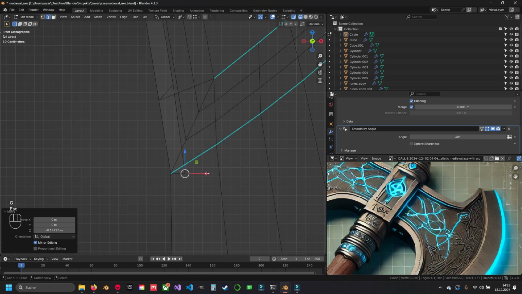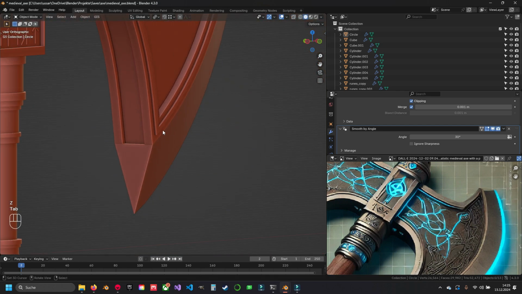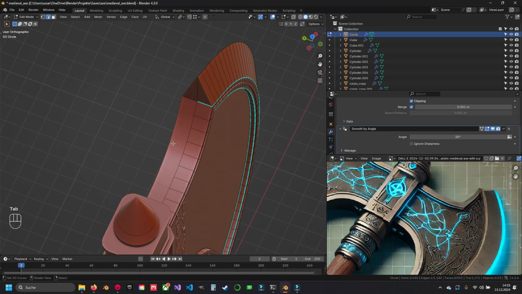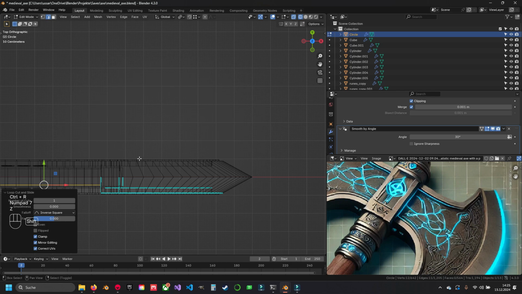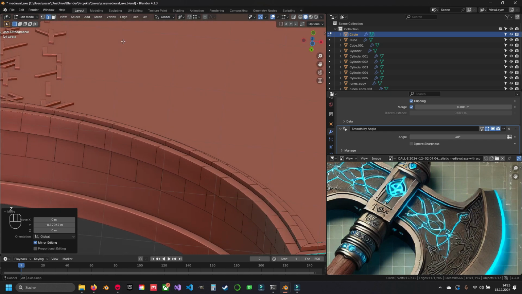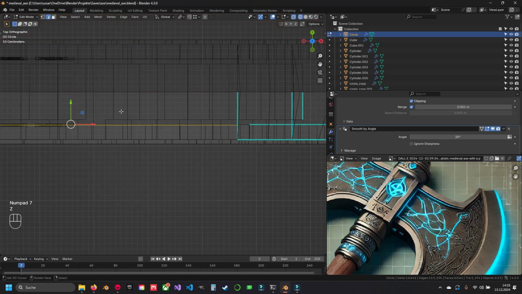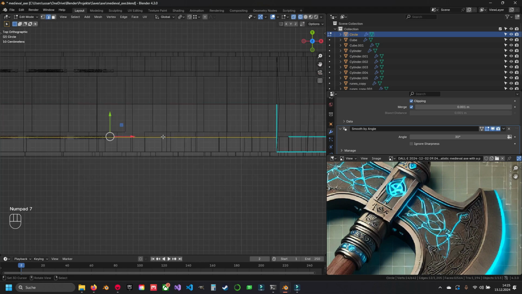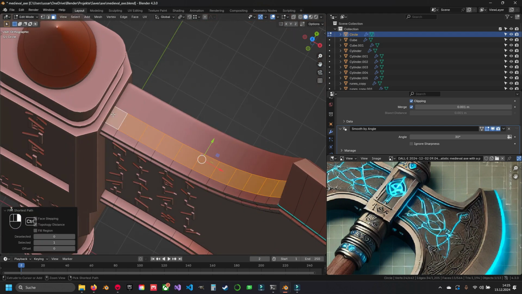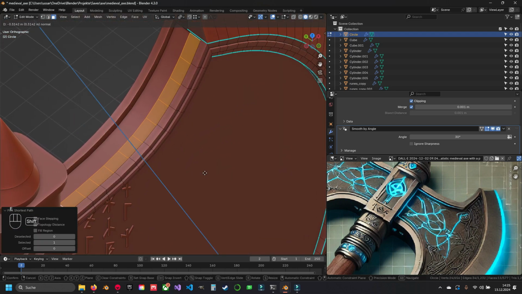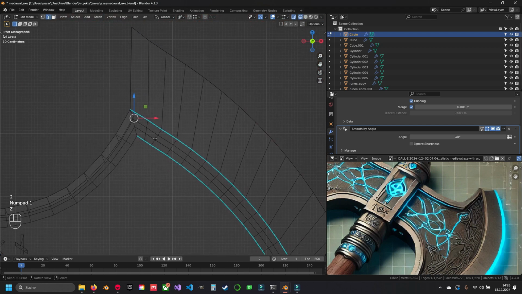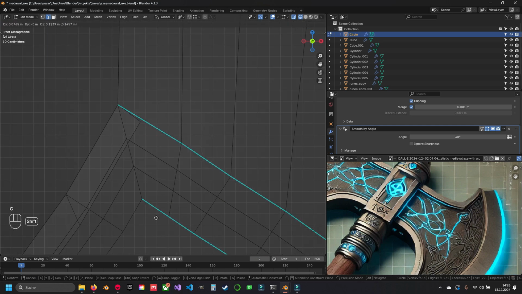Make sure here you are straight going down, so like that, but we have to be on this curve. So let's see if we just scale like that. That's good. Same thing up here. I just want to add a loop cut and make sure you are on the same spot like the other one. I think it's this here maybe. Let's see. Yep, it's the same. Perfect. So take the whole loop cut and extrude it down a little bit. Same here. Take that and put it here on this place.